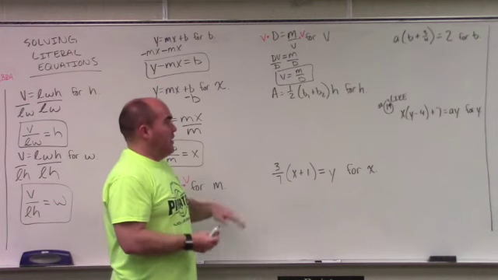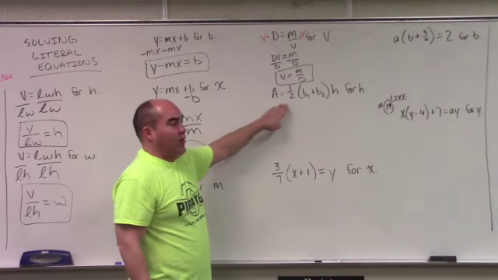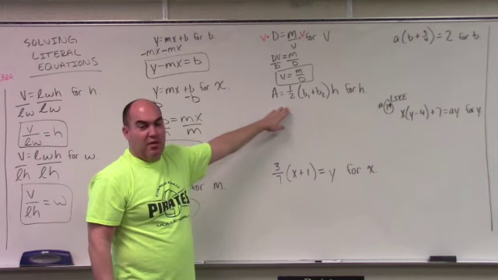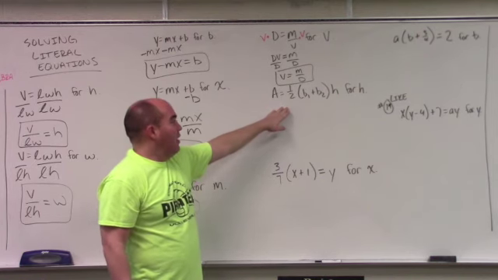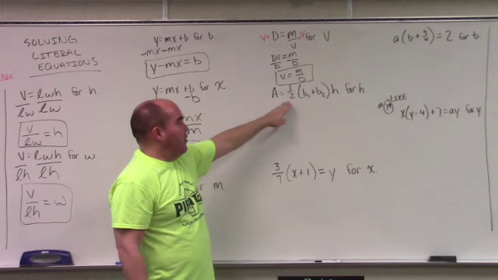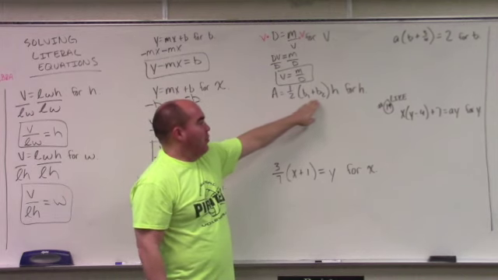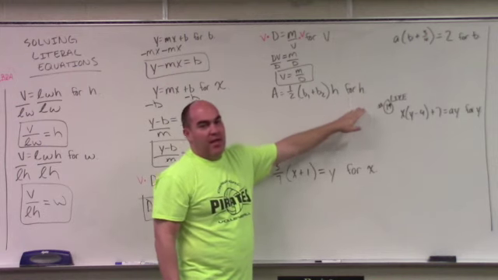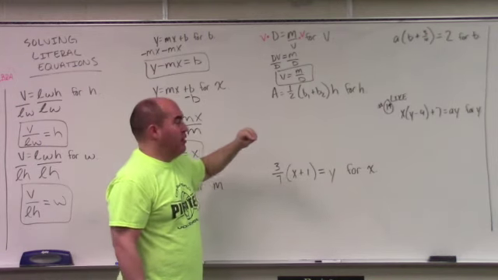Now we get to this formula. This is the formula for the area of a trapezoid, which is not really important right now, but just so you recognize it when you see it again. So we have area equals half of base 1 plus base 2 times the h. So if I'm solving this for h, the same thing is true that was true before.